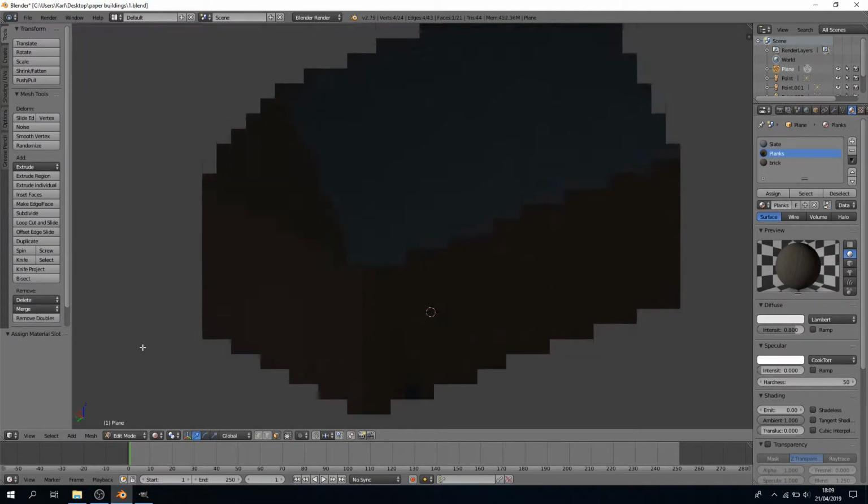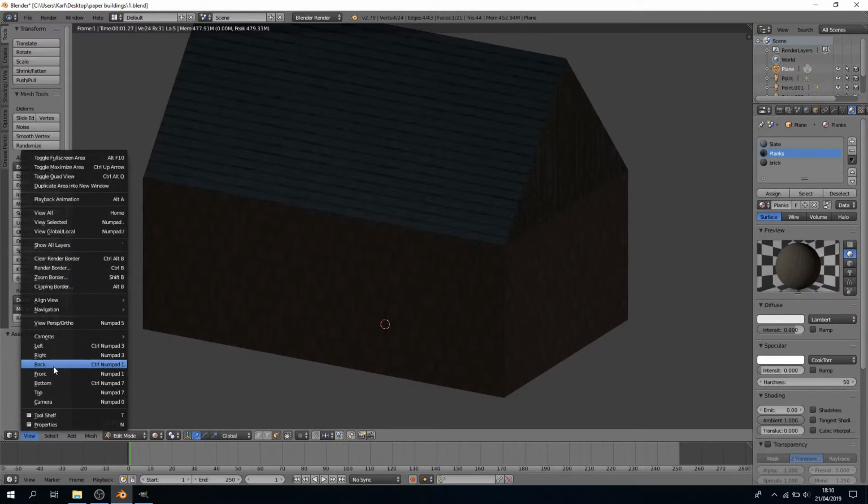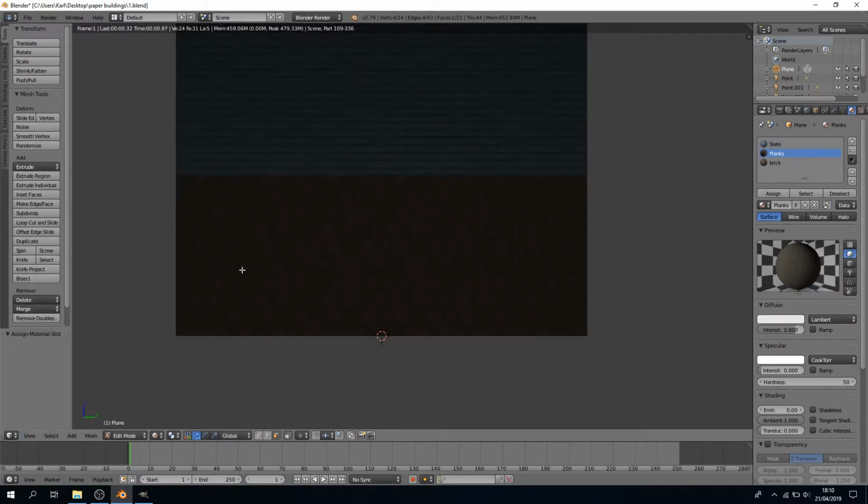And I'm going to add a window somewhere around the back. I'm going to be a bit less precise this time.